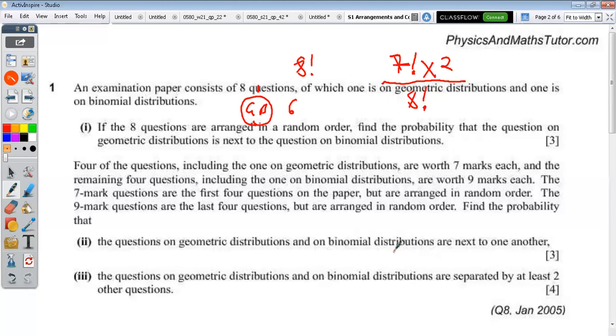Okay, so I understand. So we have the 8 questions. So that's the denominator for the 8 because there's 8 possible. Yes. If they're all different, yes. And that's then your space, which is 8 factorial. So here you circled here. What's that? GB. Otherwise, what we are saying is the probability of what they've asked is the probability of geometric always next to binomial, divided by the probability of all the total possible outcomes, which is this. By GB, what I mean is geometric and binomial. So I'm saying they are always sticking together.